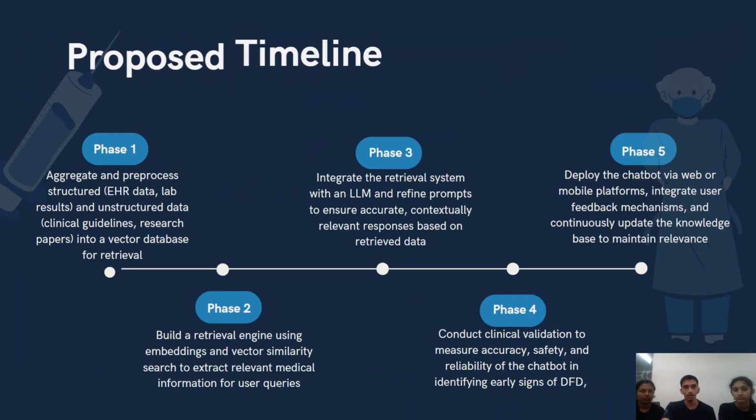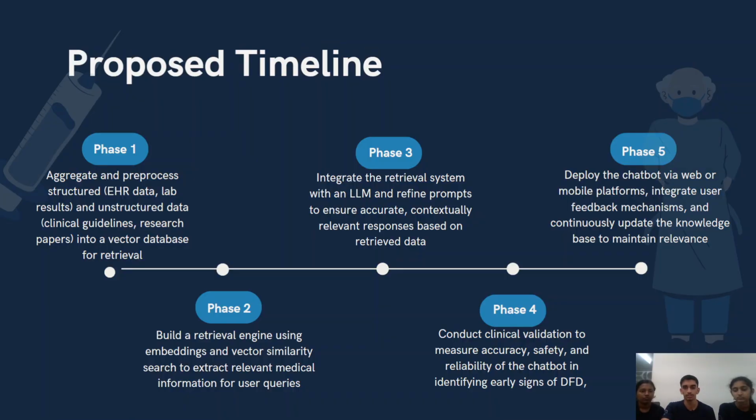We think of doing this in five phases. The first phase would be the actual data collection, which is the most important phase. After that, we'll go on to building the LLM and testing it through various research papers that we have cited. We have provided the various methods and references in the zip file that we are uploading on the portal. Finally, once the chatbot's crude architecture is ready, we can integrate it with a good UI/UX that can be easily used by the user.